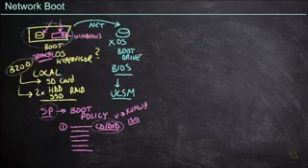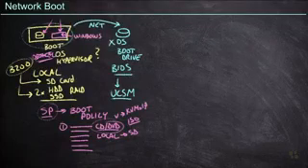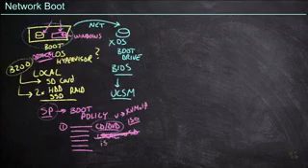Now from there, we could look and say, all right, we want to boot locally, and we'd point it to the local data store. So maybe it's the SD card or the SSDs or what have you. Or we could say, you know what, we're not going to boot locally, we're going to boot via iSCSI, or we're going to boot via Fiber Channel.